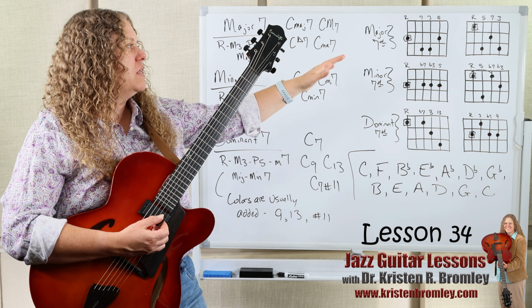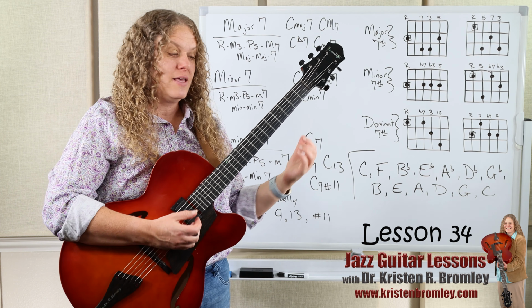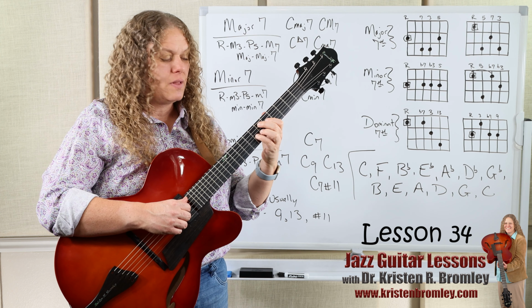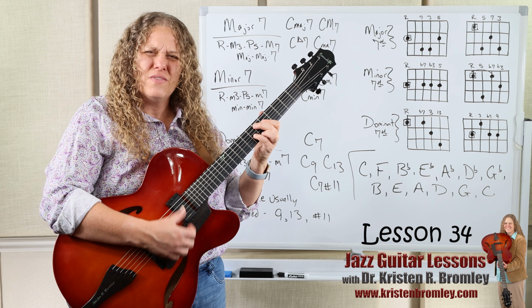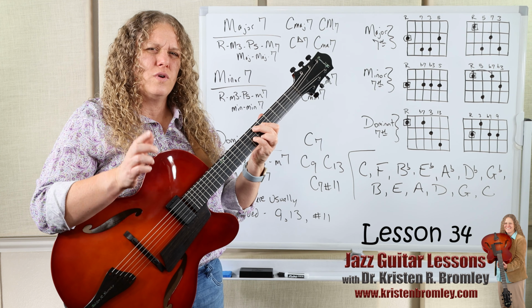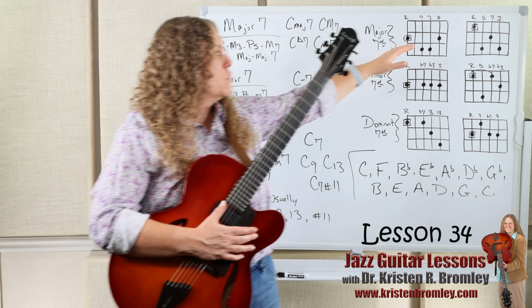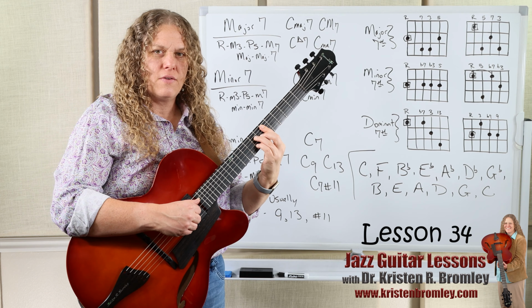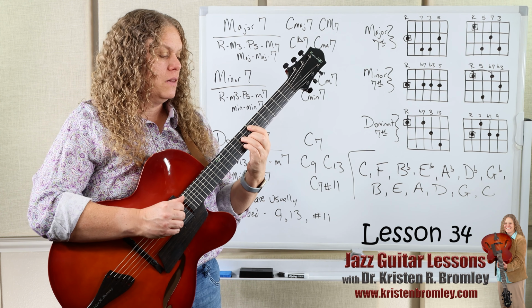Let's take a look at the 5th string form. Now, with the 5th string form, we looked in the last lesson about with some that have the root, the 3rd, the 7th, but then to play the 5th, we'd have to come up to the high string. It's sort of an uncomfortable and unusual voicing to use. So we're using the alternate form, as I explained in the last lesson, where we're going to go root, 5, 7, 3 with that major 7th shape. And I'm just going to demonstrate it right in the middle of the neck as well.